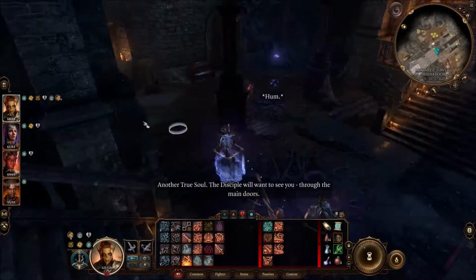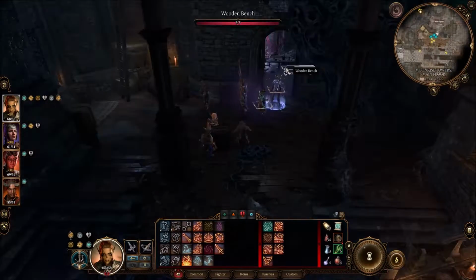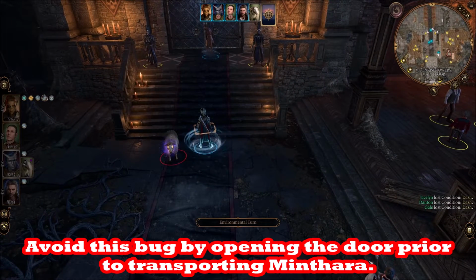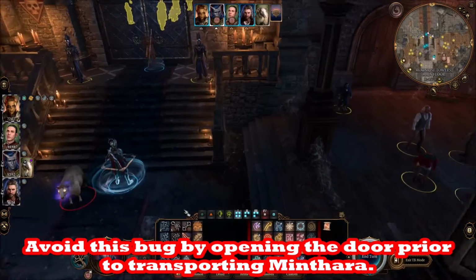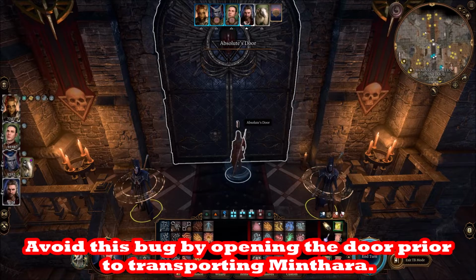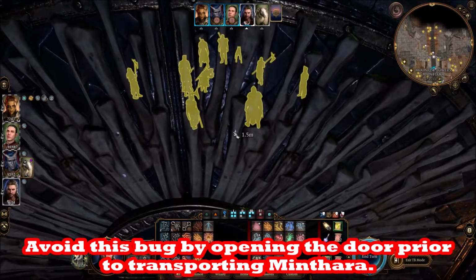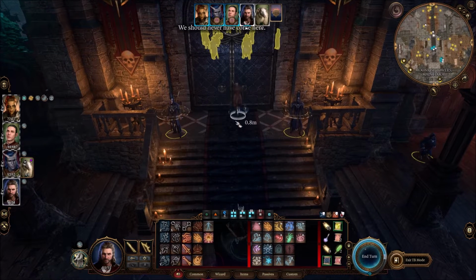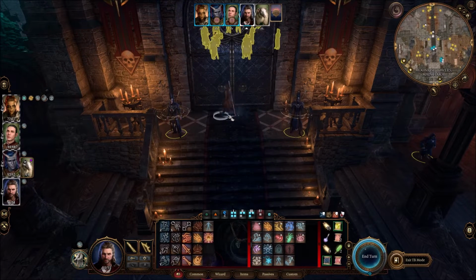But I had one glitch when I was transporting the sheep Minthara, which was that the door to the throne room would not open for me. So it was glitching for me. I would recommend that you open the door, but do not go in prior to that, and just make sure that the cutscene has not started triggering, because if you're late for that cutscene, that's really bad.